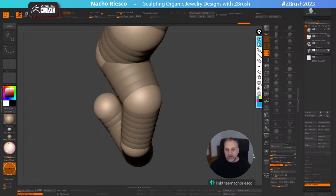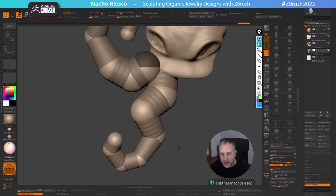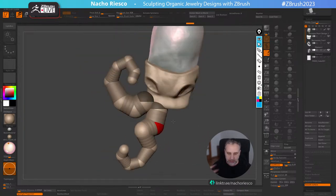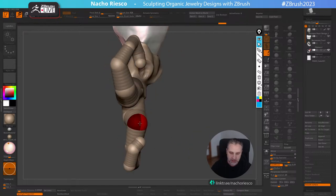I prefer... I don't want to be restricted by technical problems. For example, if I don't know how to make a bezel, I prefer to sculpt the bezel. If I don't know how to create a perfect curve with the C-modeler, I just go ahead and start sanding or removing the necessary material till having the shape that I want. So this is the idea.